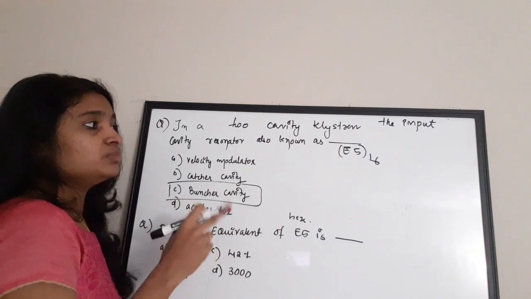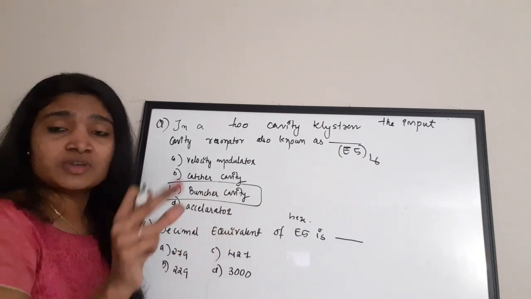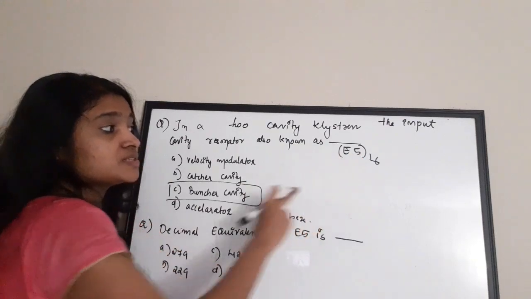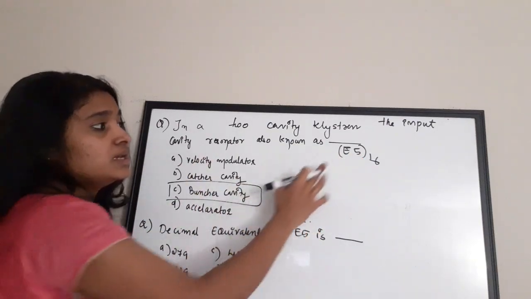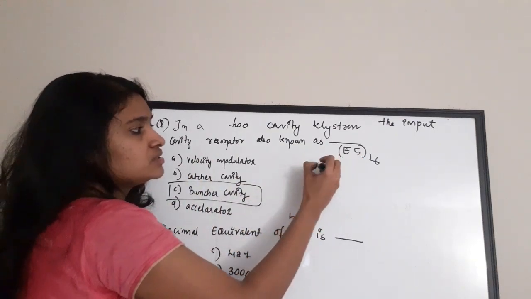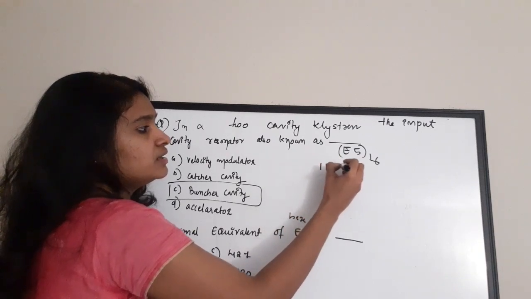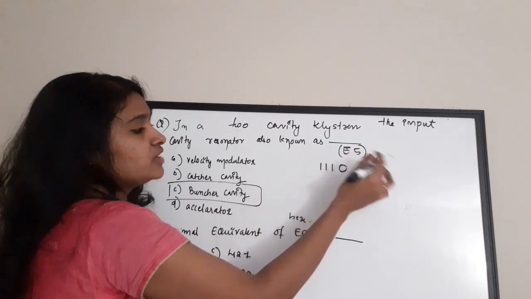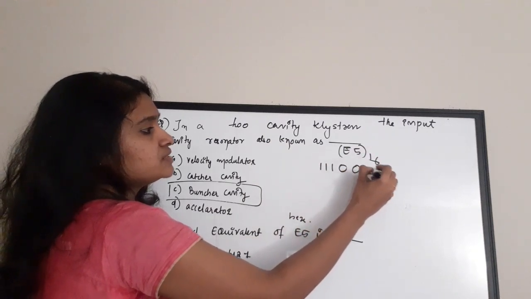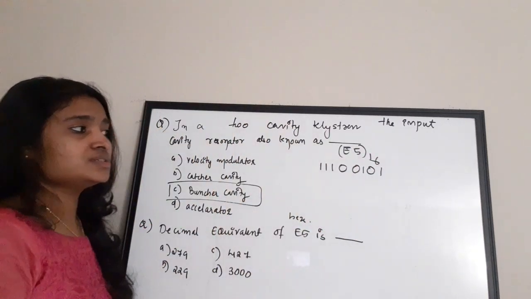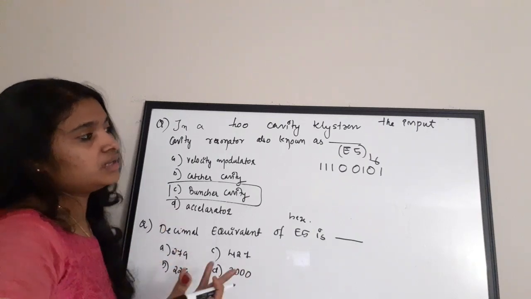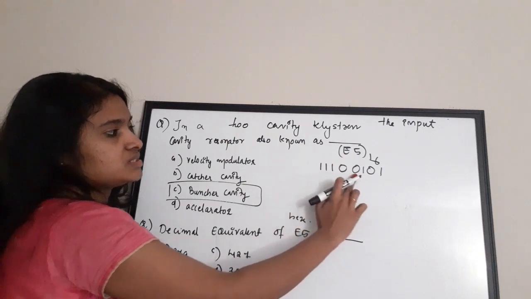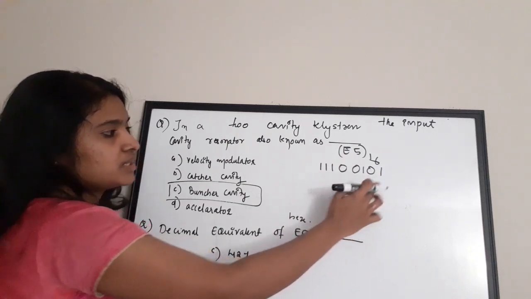How to represent it in binary? We know that hex means we are going to make groups of 4. So we'll write each of these digits as a group of 4 binary digits. E means 15, so 1, 1, 1. Sorry, E means not 15, it is 14. So 1, 1, 1, 0. Then 5 means 0, 1, 0, 1. Okay, so this is the binary representation of E5 as 4 digits. See, 4 digits here, 4 digits here.